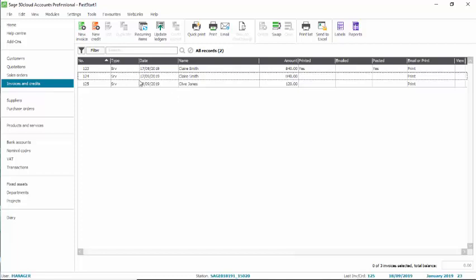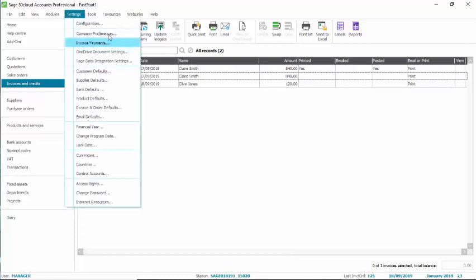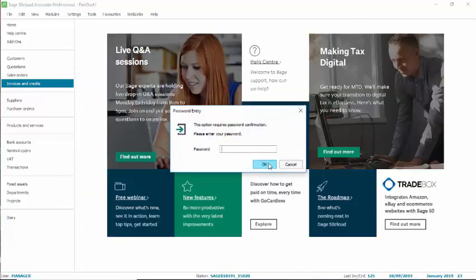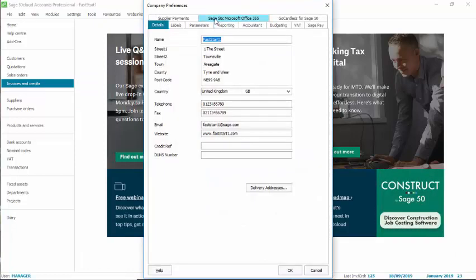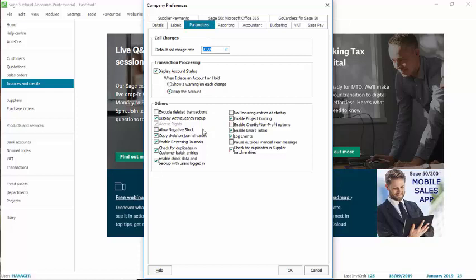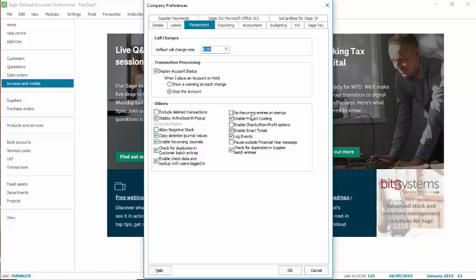Then there's a setting within your program to tell the program to alert you to these. And that's held within settings, company preferences, put my password in there, and the parameters tab. And within here, you've got no recurring entries at startup.